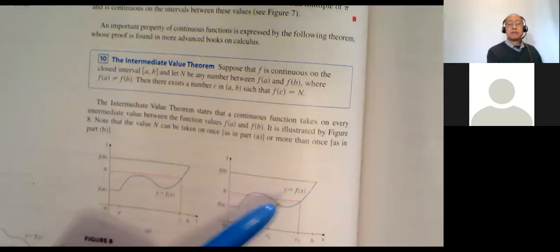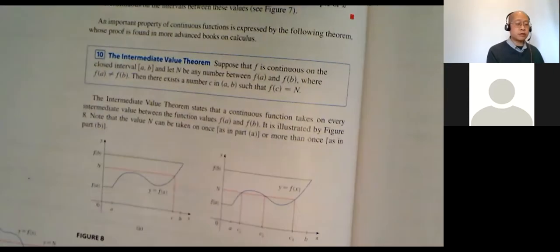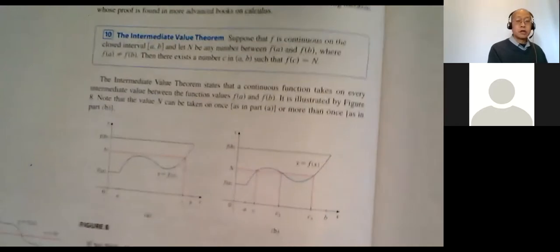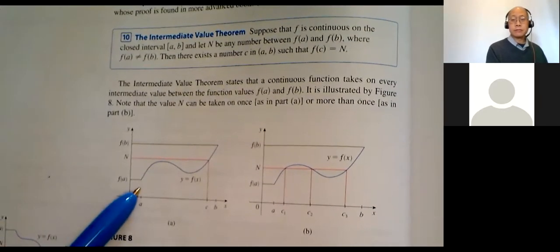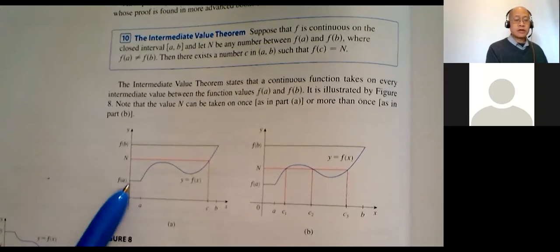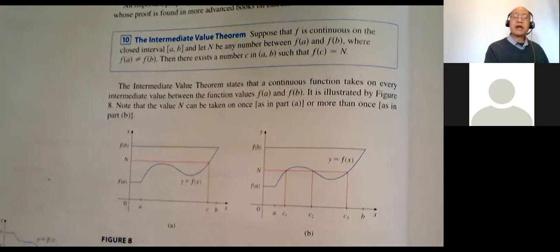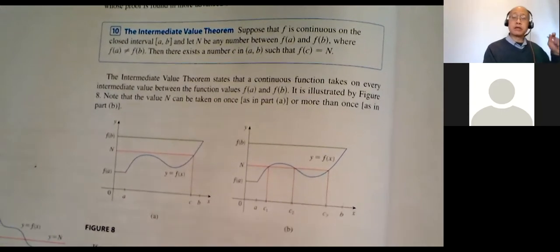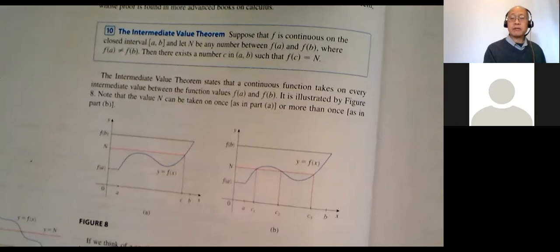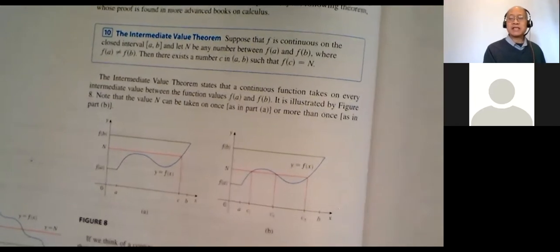Now, more in particular to the problems that we have to do, suppose one of these is positive and one of these is negative. You can't see it here, but one's positive, one negative. That means if the function is continuous, somewhere the value has to be 0, because 0 is between a negative and a positive quantity. That's the basic idea behind the homework problems, which I'll show you right now.